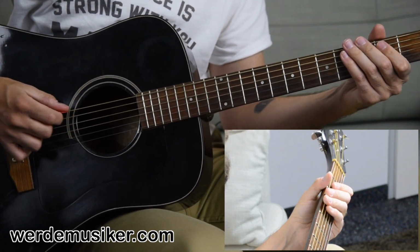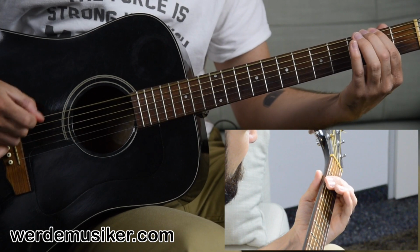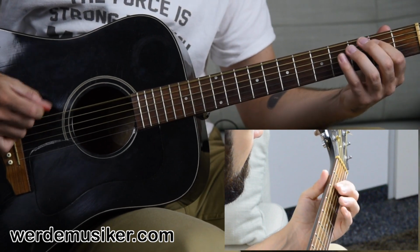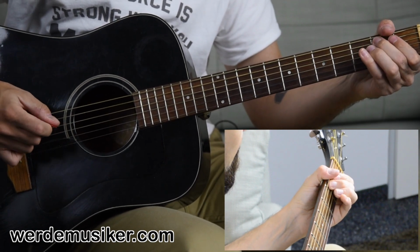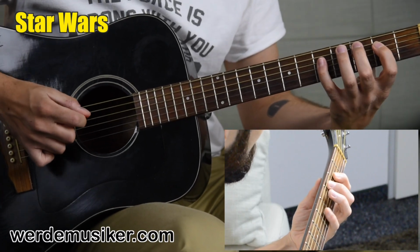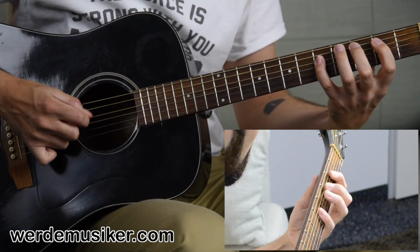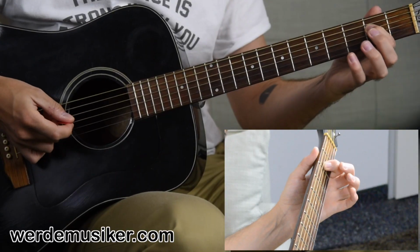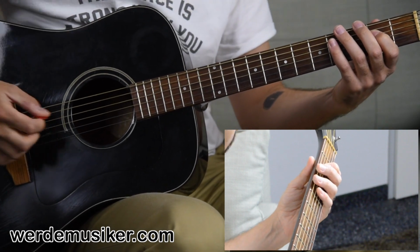2-0-2. Okay, try to play it a little bit more towards the bridge. You know that creepy Star Wars theme? And we start in the second fret of the D string with the index finger and just play everything with downstrokes, okay?